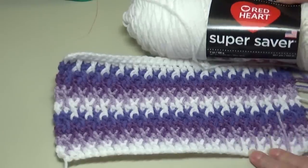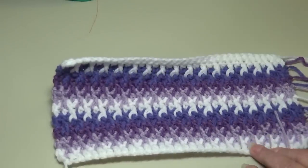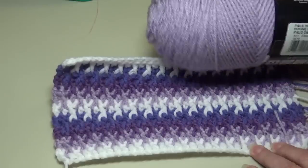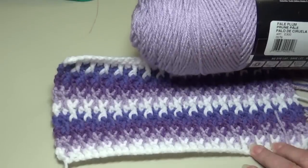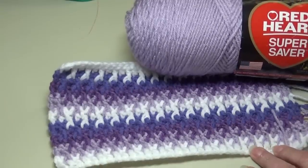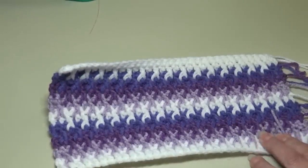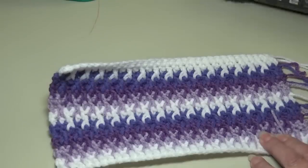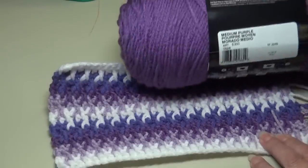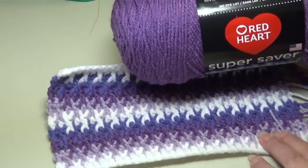So again, this was started with color number 311 white, and then I come up to this lighter shade of purple, and that was Pale Plum, and this is color number 579, just a very pretty light plum shade. And then the next color I chose was medium purple, and this was color 528, again Red Heart Super Saver.